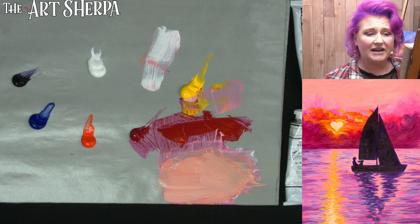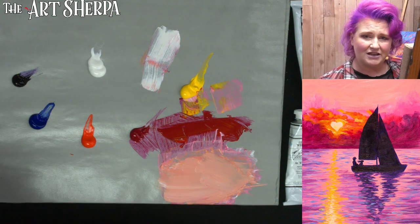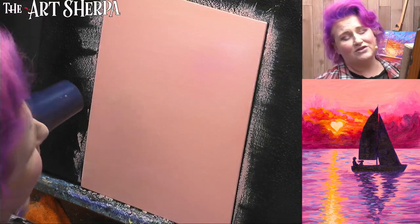Now, to get the next part in, I'm going to hair dry this. I'm going to do it on a low setting. John's going to talk to you about why. It's just kind of interesting, so I'll let him tell you.